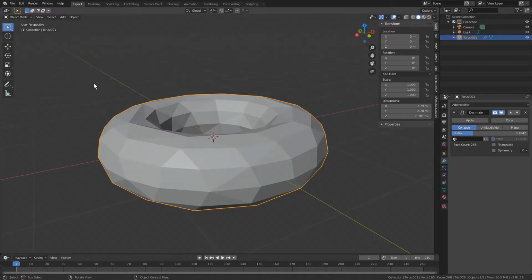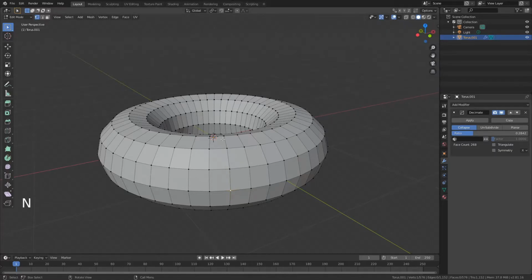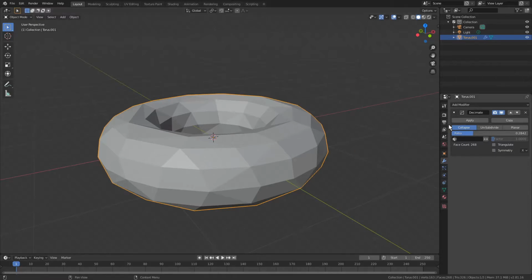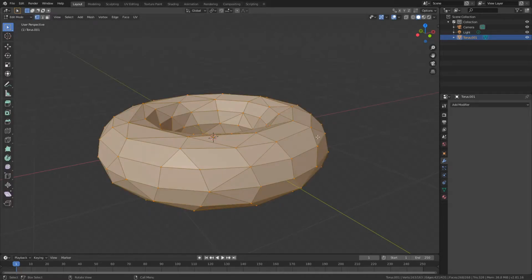And you'll see if we hit Tab and go into edit mode, that's not actually going to be, also, by the way, my screencast keys aren't on. That's fine. So the geometry here is going to be normal compared to what we did here. So all we're going to do is hit apply. And then in edit mode, our geometry matches because that's the true geometry of this now. It doesn't have a modifier. This is just what it looks like.